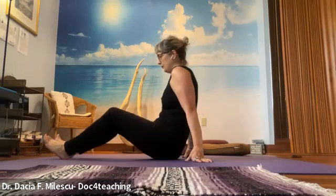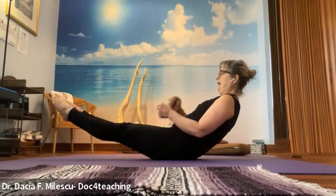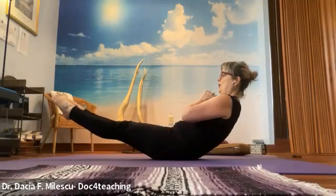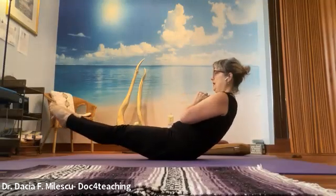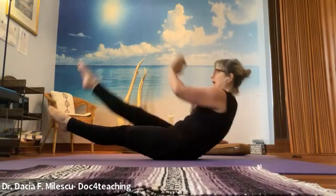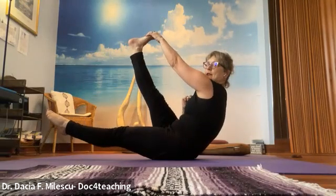Let me show you. So everybody's familiar with the boat pose, Navasana in yoga. So you're going to come into this boat pose, but we're going to make a fist, and you can either cross your arms or just keep the fist by your chest like this. Okay? So you're going to lift up, take the right hand to the left foot tap, and come back into a low boat. Then lift up, take your left hand to the right foot, and then come back down into a low boat. You're going to feel it in the abs and hip flexors, maybe even the quads.